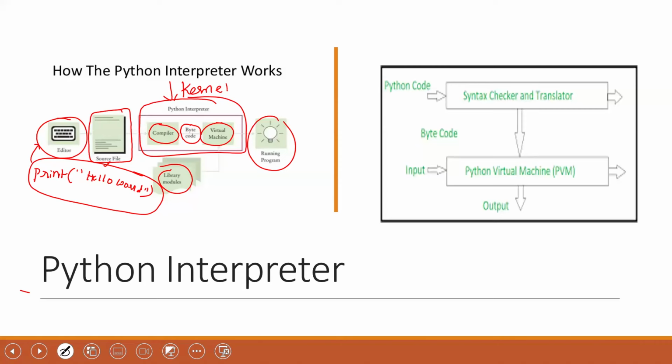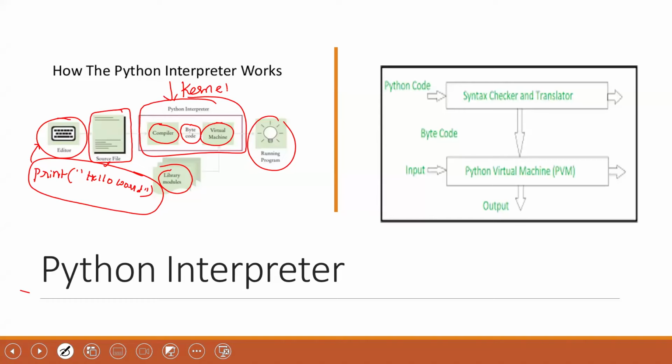That file is called the source file. Once it comes, it goes to the compiler. The compiler helps convert the high level programming language into low level programming language with the help of library modules, and finally the program runs.